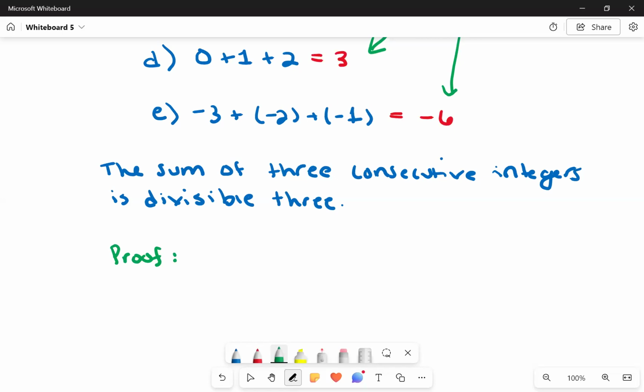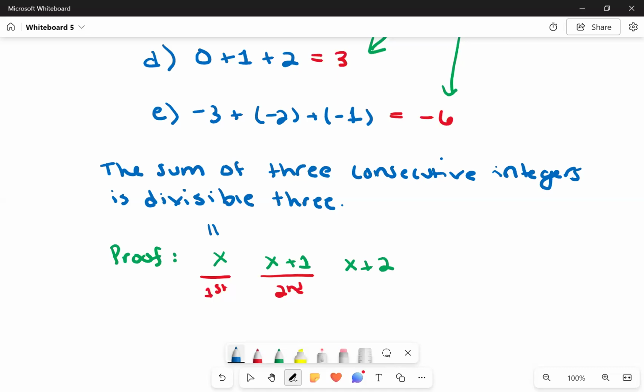Okay, so if I wanted to add 3 consecutive integers, the trick is the first integer I'll call x. That means that the second integer has to be one more, right? Because we're always adding 1 when we're looking at integers. So this is the first integer, and this is the second integer. I added 1 to get to the second integer. So to get to the third integer, I have to add 1 again, or it's going to look like plus 2, right?